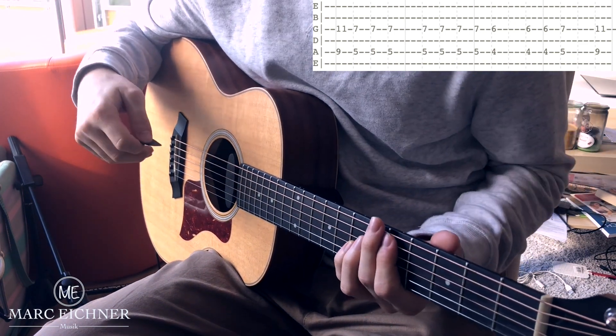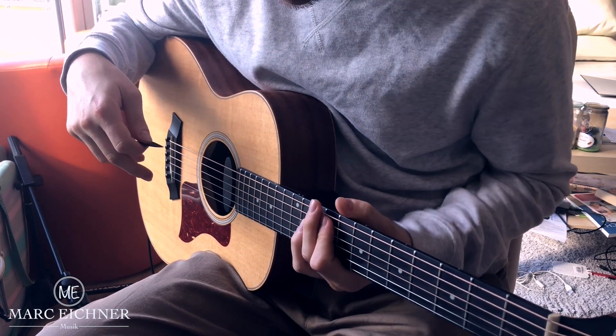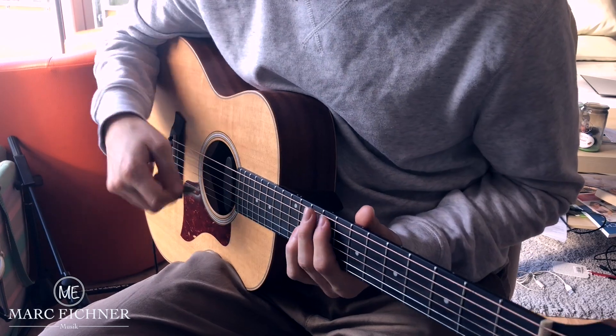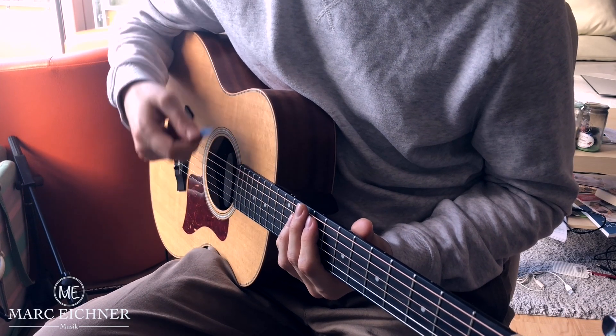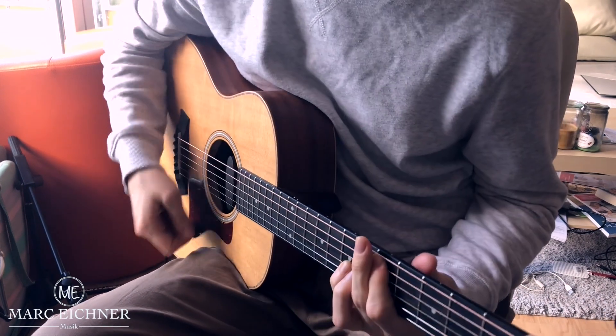So far it's easy, but then it gets tricky. I'm gonna show you how it repeats afterwards. The riff after it's played one time repeats, and you have to slide up to the first note — you have to play the first note again at the 'four-end.' This goes over and over. You have to listen, you have to know the song, you have to know the pattern. Here's the whole riff and intro again.